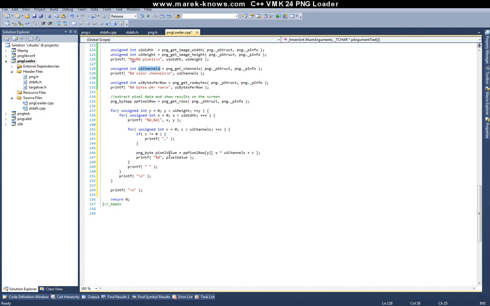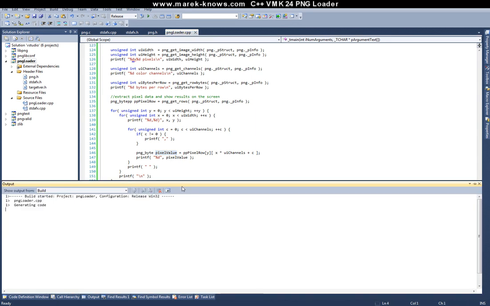And for each value, we can extract the pixel value using this formula here. First we have y. This tells us which row we're in, and then we have the location within that row that we're extracting the pixel for. So x times the number of channels will tell us exactly which pixel we're looking at, and plus c tells us which element within that pixel we're trying to extract, whether it's the red channel, the green channel, the blue channel, or the alpha channel that we want. That's going to return a value which we're going to display to the screen to compare against what we saw in Photoshop. Then all this other stuff is just formatting to make it pretty on the screen.